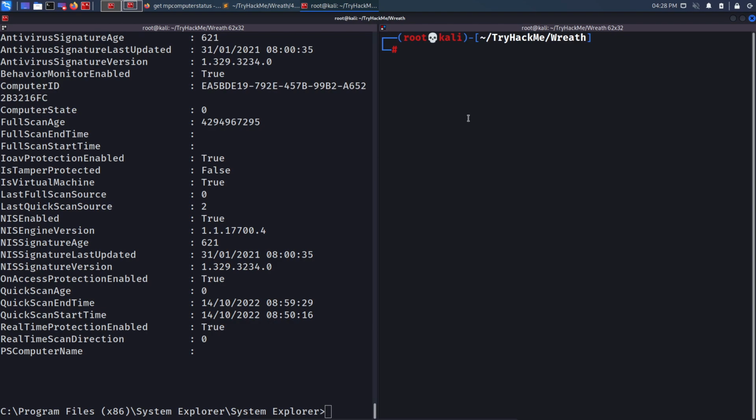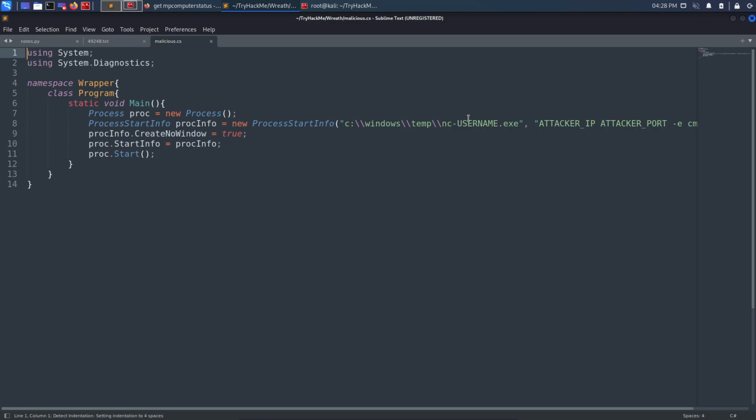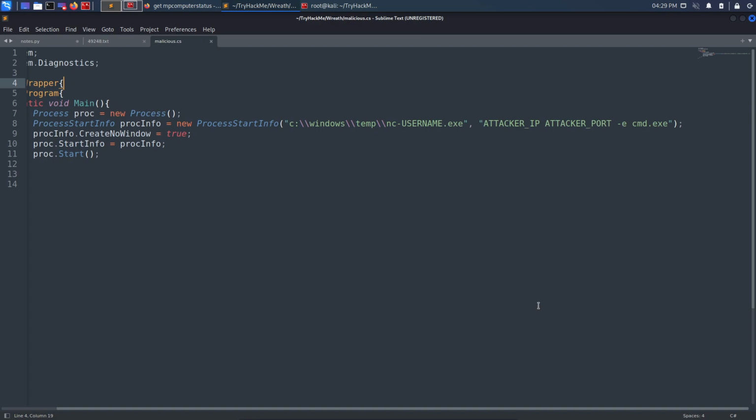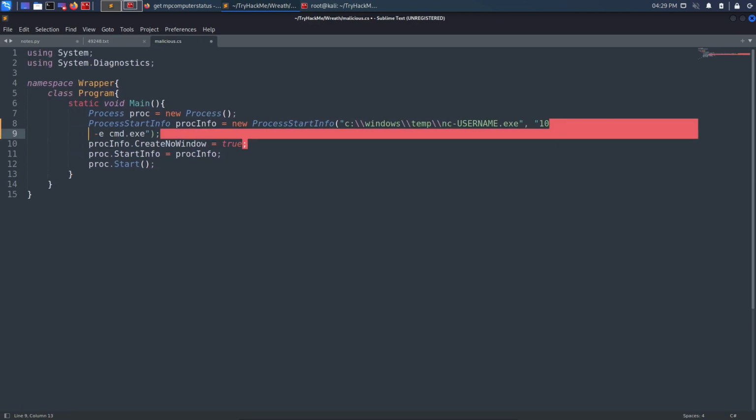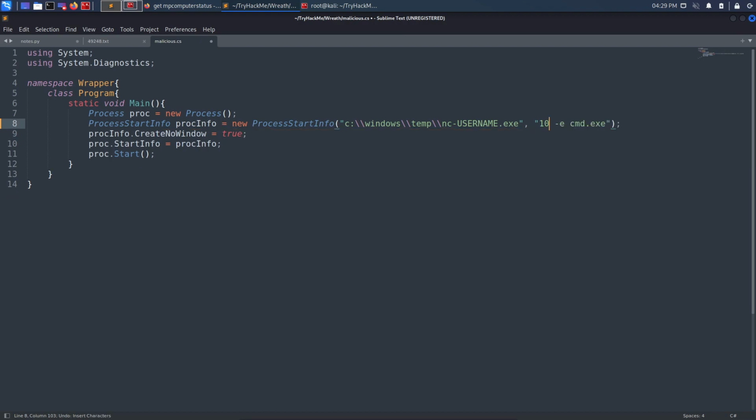But just for this session, I'll be going to use the same code from TryHackMe, which they have provided, a very basic C# code. And I have already made that one, which is this one. That's fairly easy because we are importing some libraries. Then this is the format of C#: namespace wrapper, then the class name, then the main function, and then we are making a process, and that process is executing a command. What command we can try to do is execute our own Netcat binary, which is present in my uploads folder, I think. So I will check the path as well.